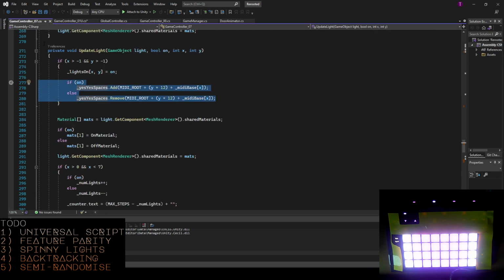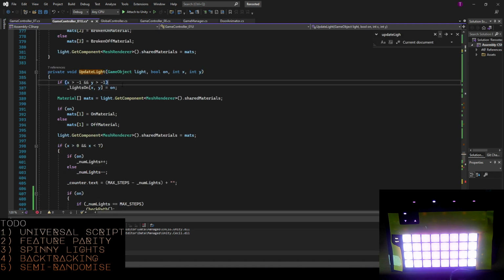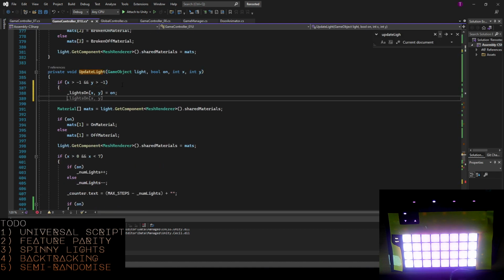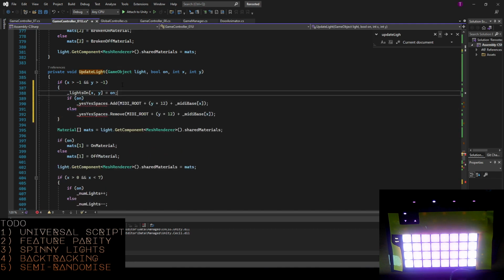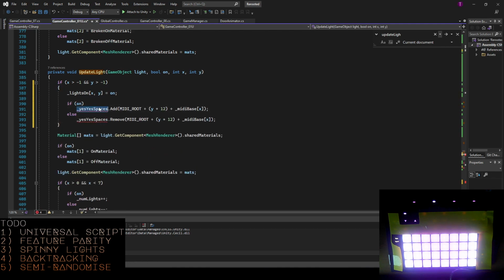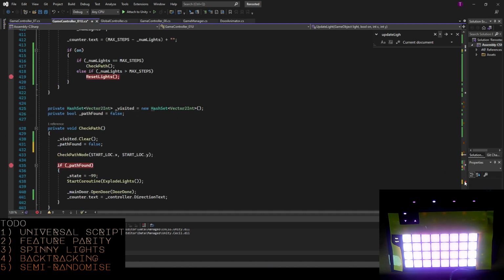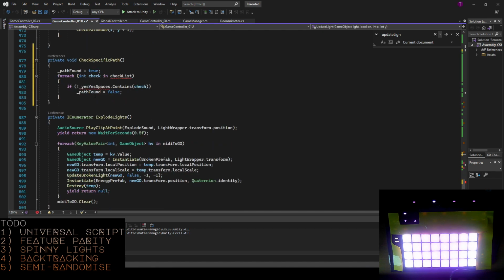Yeah, we've added this extra code into this thing here. So in other words, this just allows us to keep track of what lights are on and what lights are off, or actually just what lights are on, which is what we can then do to check this list down here.